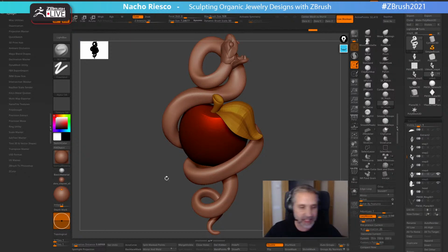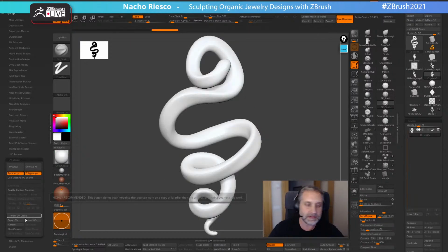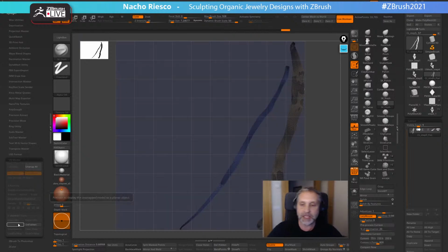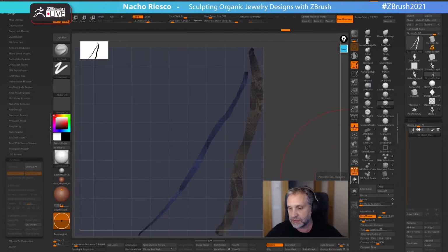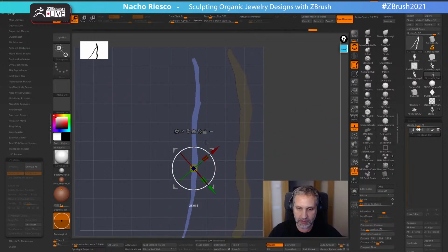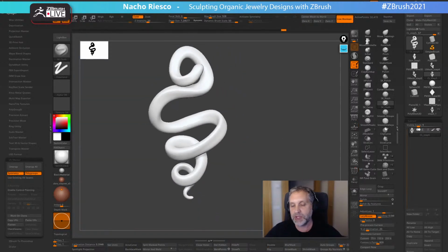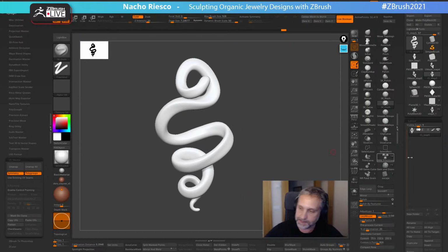So you have the body selected. Let's go to the UV Master, make a clone, and grab the mesh, flatten the mesh. Here we have two different islands from the two different parts. I'm going to put it straight. You are here and you are here, for example, and flatten. Now we have the UVs.